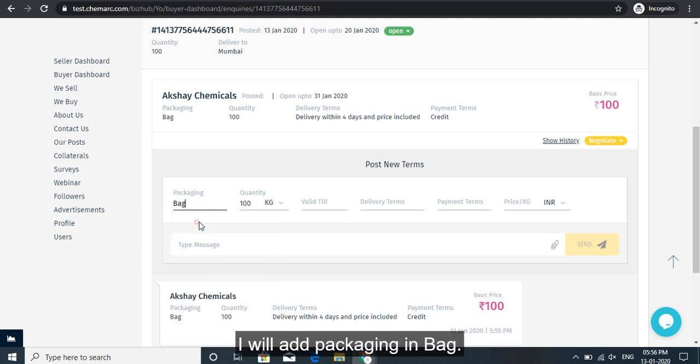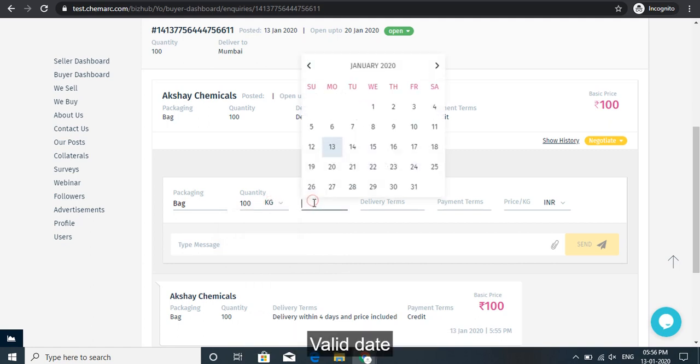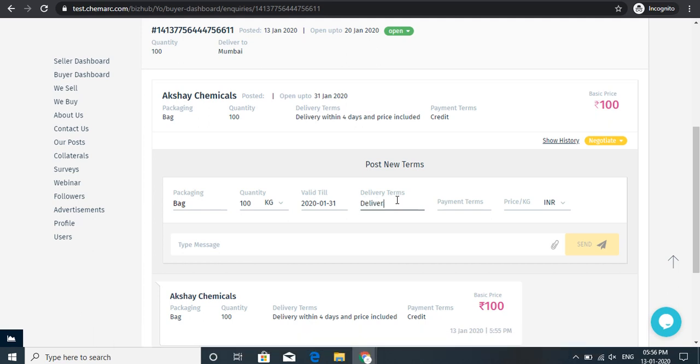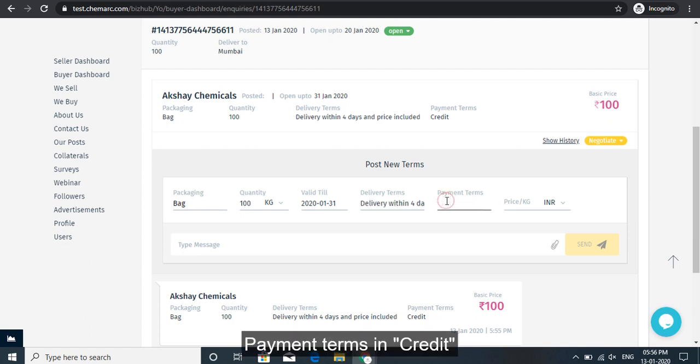I will add packaging in bag. Quantity same as 100 kg. Valid date. Delivery terms is delivery within 4 days and price included. Payment terms in credit.